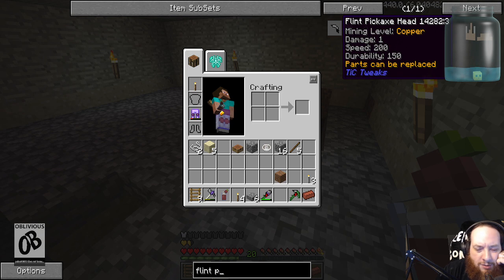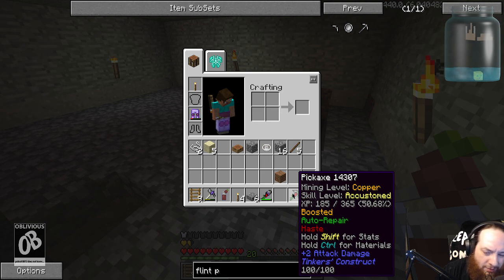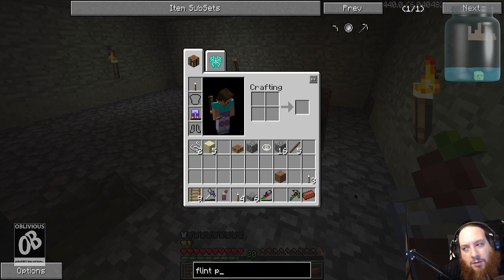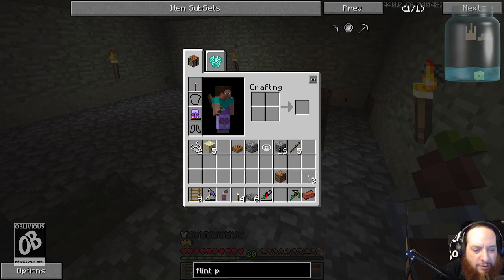Now I gotta remember how to do these things. The flint pickaxe head starts at copper. When it levels up, it stays at copper. And I know we need to get to iron. I thought that when you leveled it up, as you got to the next level, it did the next tier. Or do you gotta make a copper one to do that, and go from copper to iron? Does it not work with flint? It's been a while, man. Flint is copper to copper. Is copper copper to copper?